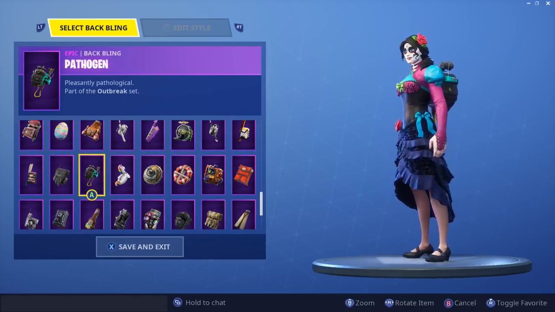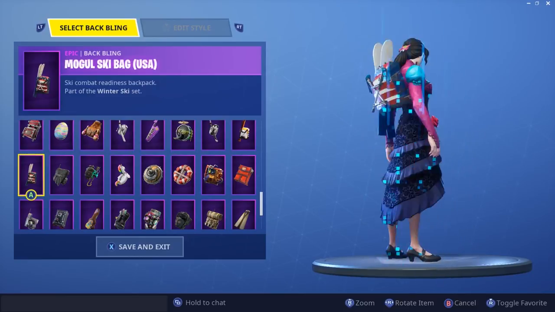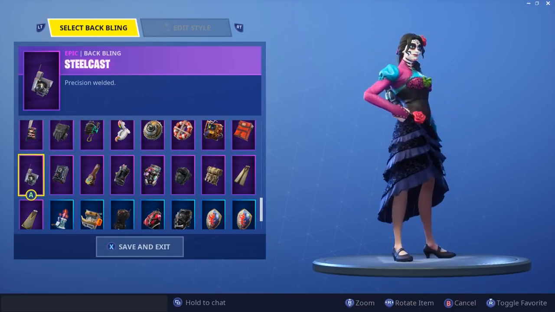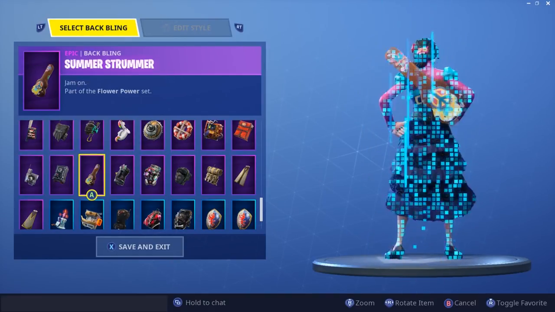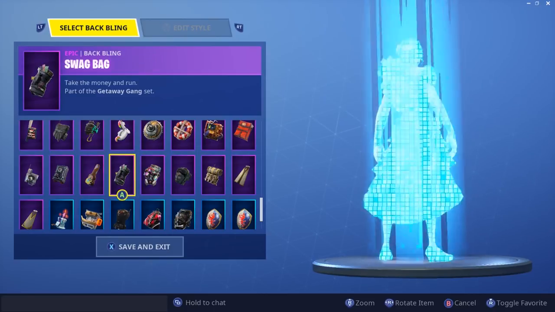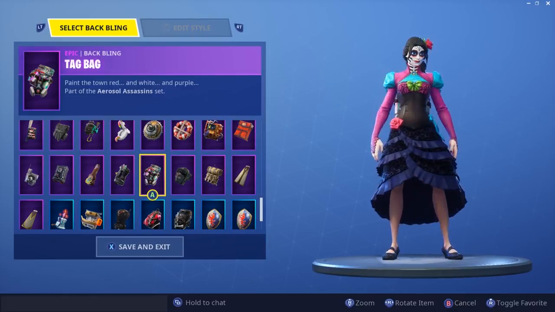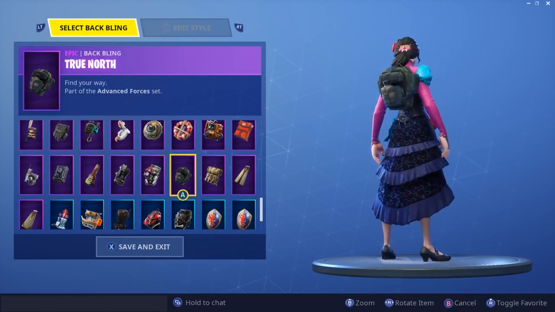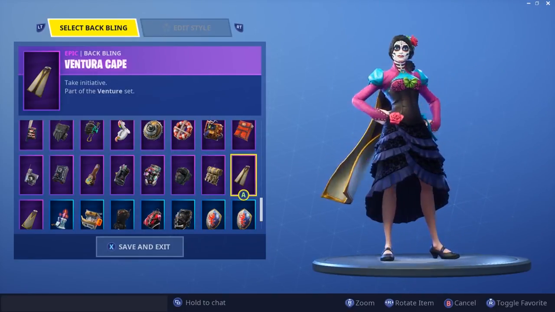That's okay. Pathogen's alright. Paradigm. Decent. We saw that already. Steel cast? Not a fan of that on her. Strongbox? Same thing. Not feeling it. Sermon Strummer? No, thank you. Swag bag? It's okay. Back bag. It's alright. True North. Nah. Uplink. Don't like it.